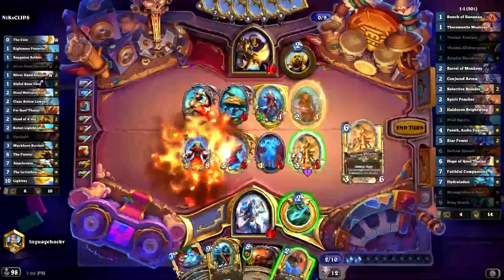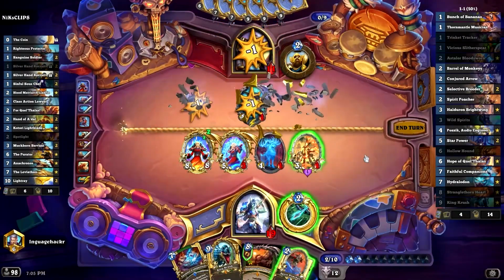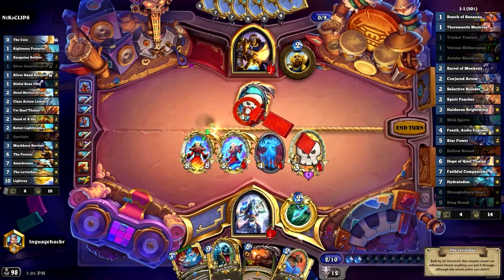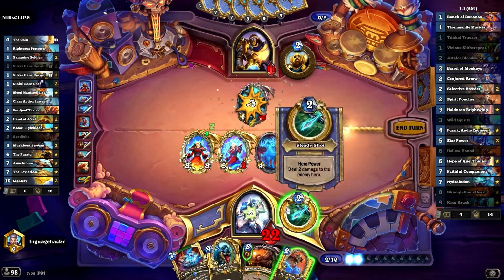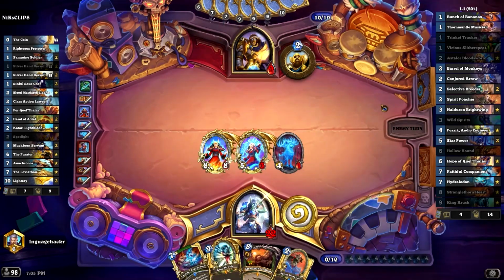There's so many low health things here, and this Hollow Hound will be a very nice clear most of the time. I want to go face, but I will trade. Is that true? Yeah. Okay, the Astalor was more responsible. I really wanted to set up the Stranglethorn Heart, but it was a weaker play. So drawing the Astalor last turn really, really saved us this game, because we were dead to a lot of things, assuming they're running a weapon version of the deck, which I believe they are.